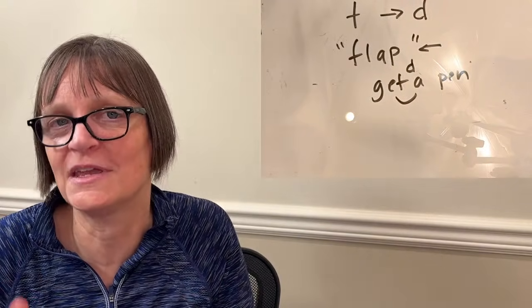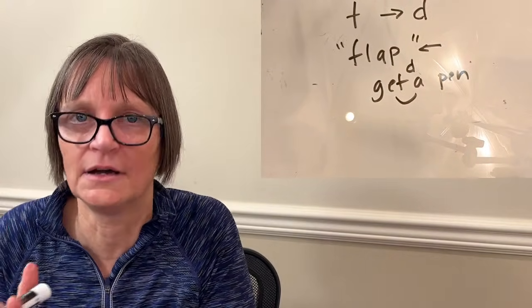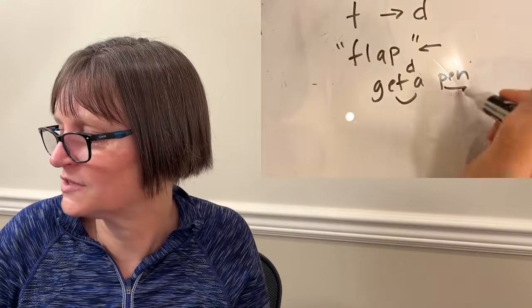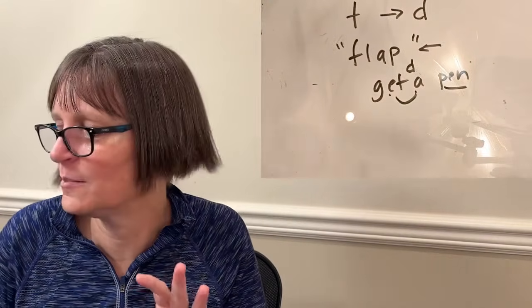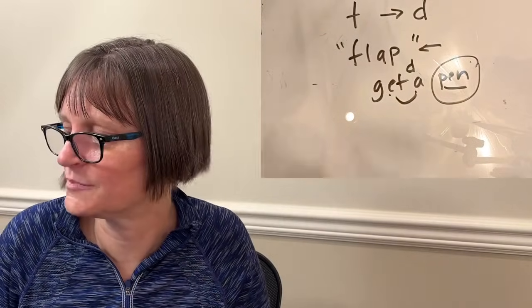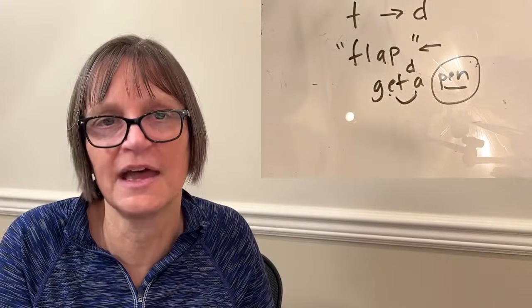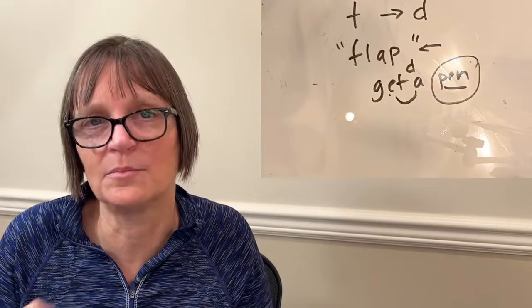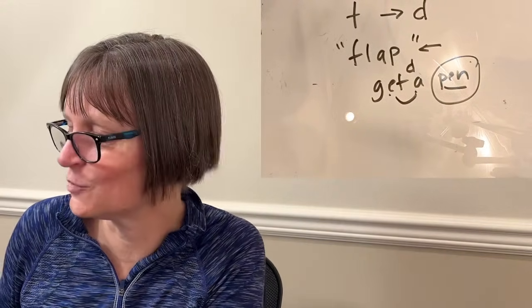And as we said in the beginning, we don't say get a pen. We don't break our words that way. We're going to say these two quickly and link together because pen is stressed. So pen, get a pen. So those are the main places that we have T sounding like D or like a flap, in the middle of words and as we connect to vowel sounds at the ends of words.